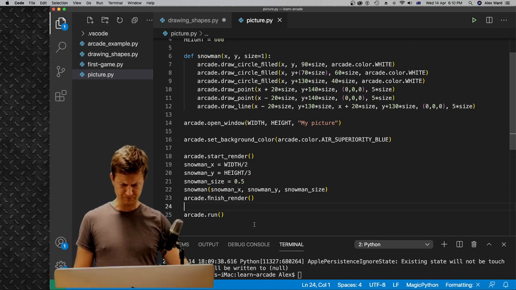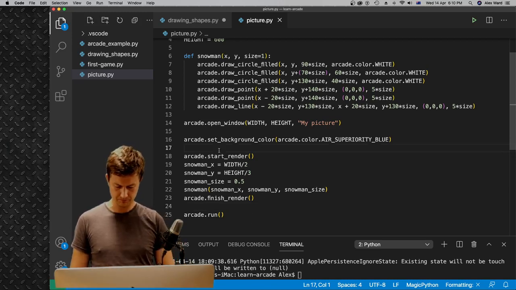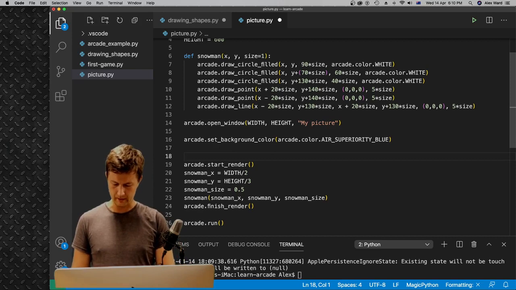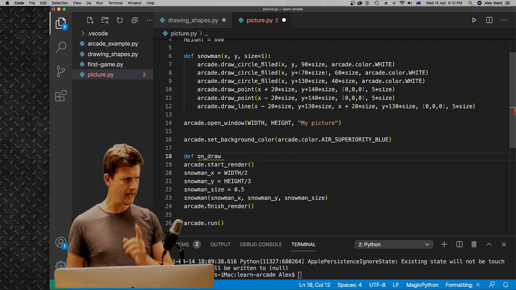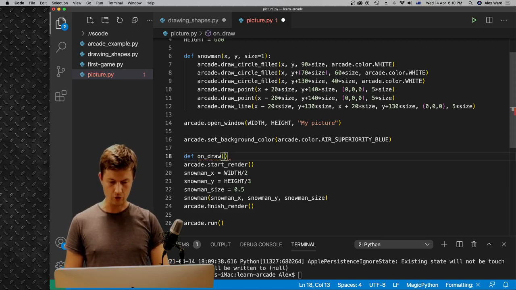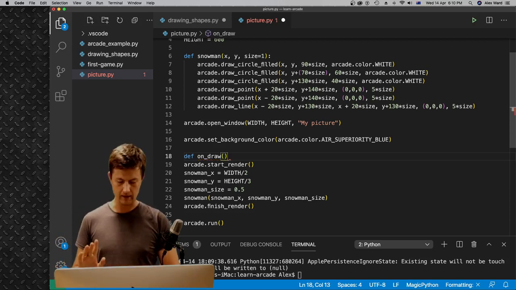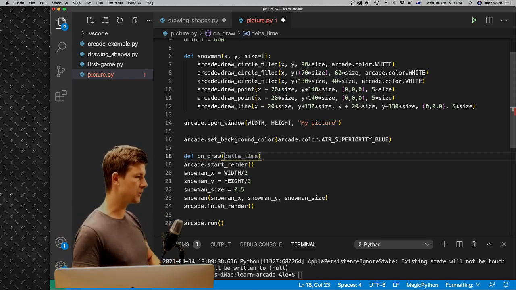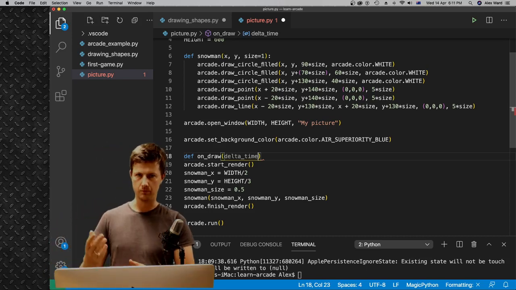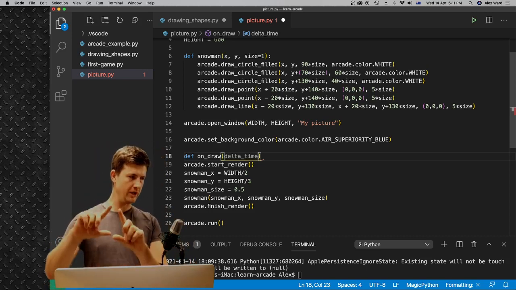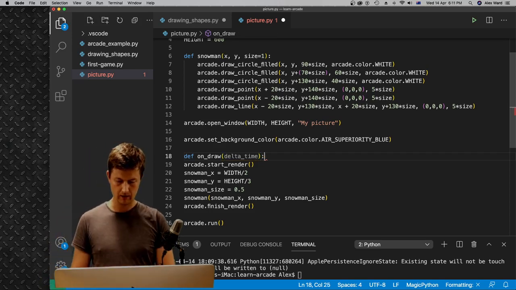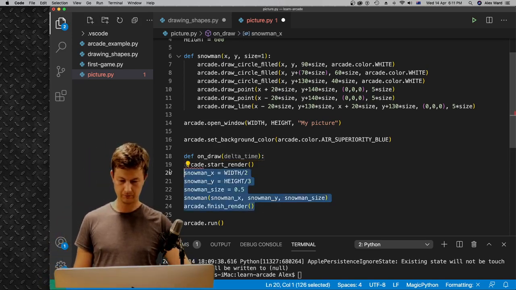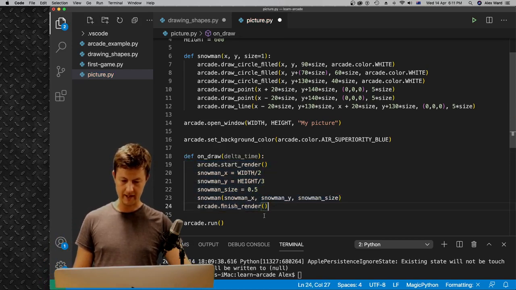We can call, if we put all of this into a function called onDraw. So let's go define onDraw. I believe it has to be called that, but I might be wrong on that. We're going to call that today. Define onDraw, and you have to pass it an argument of delta time. Delta time, of course, delta being change. You know, the universal physics delta triangle for change of time. And this whole thing now can live inside there.